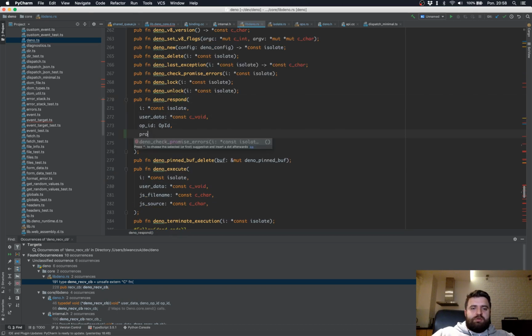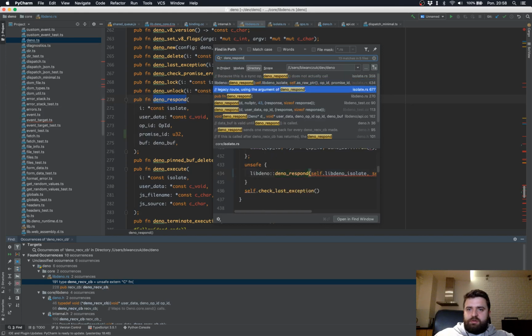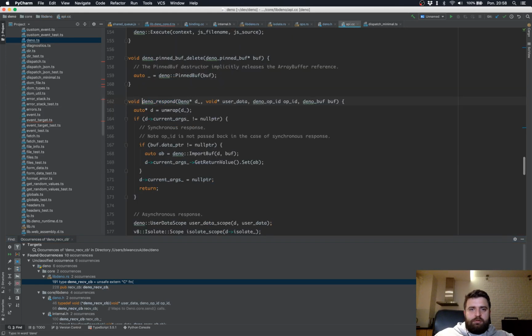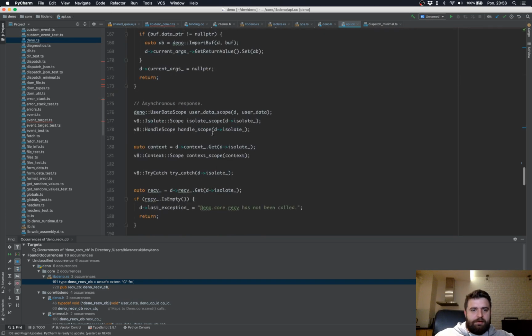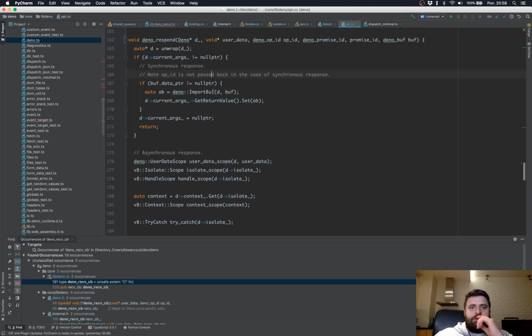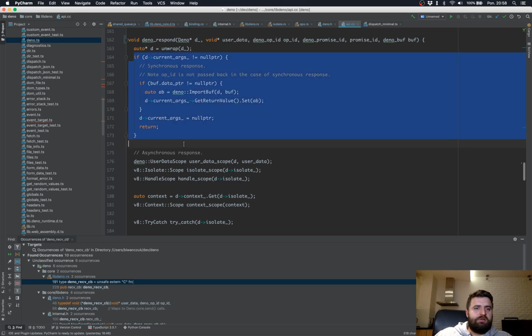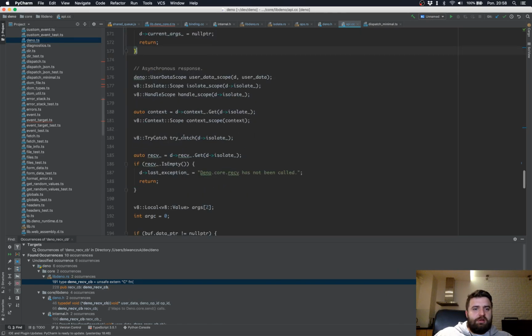Then we'll respond, and then in C++, we'll add promise ID, and in synchronous response it's 0, so we can ignore this if, I guess.